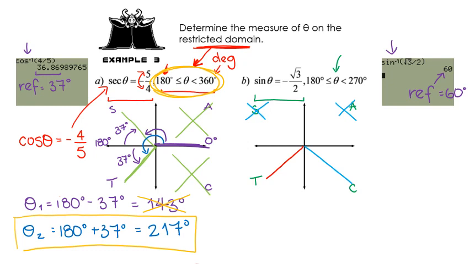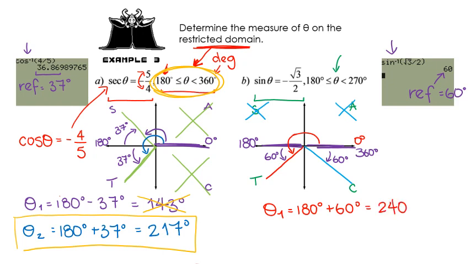So in quadrant number 3, we're closest to the 180 degree axis, and in between those two arms is 60 degrees. In quadrant number 4, we are closest to 360 degrees, and the angle in between those two arms is 60 degrees. So measuring from 0, if I want to travel from 0 all the way up to that first terminal arm in quadrant number 3, we will have to take 180 and add 60 degrees, which gives us 240 degrees.